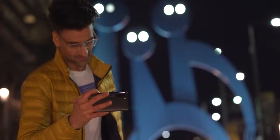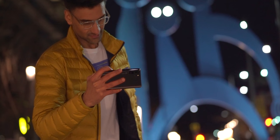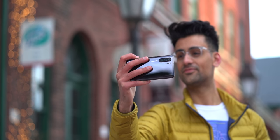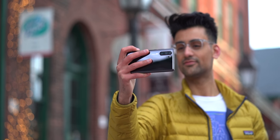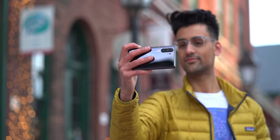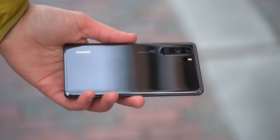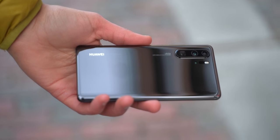The camera setup, though, lets me actually forgive some of the software issues. There's really no other phone that has this suite of camera features and killer camera hardware. You're not going to use all of these camera features every single day, and some things you may never use at all. But if you're interested in photography and want to know that no matter the situation you're covered for pictures, the P30 Pro is the phone for you — the ultimate smartphone camera of 2019 so far.